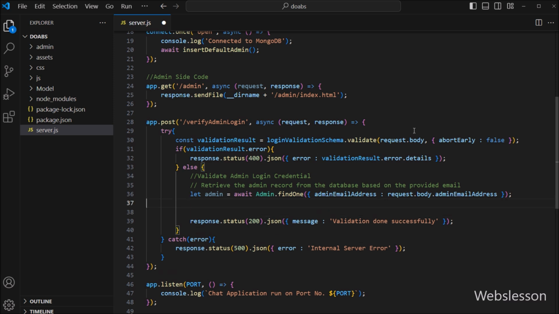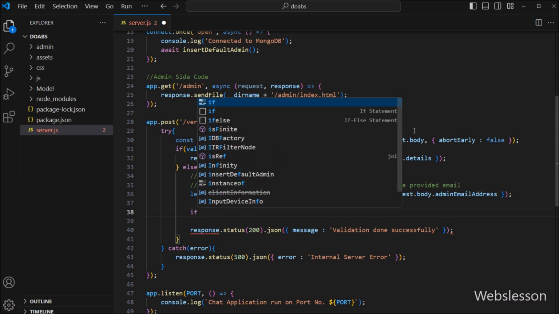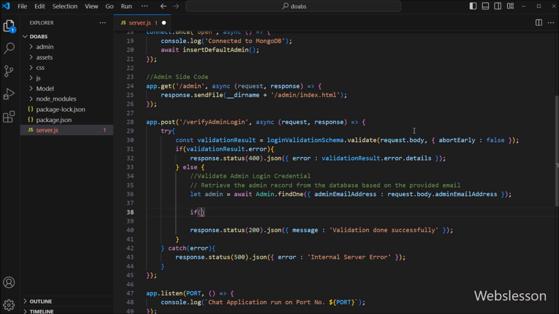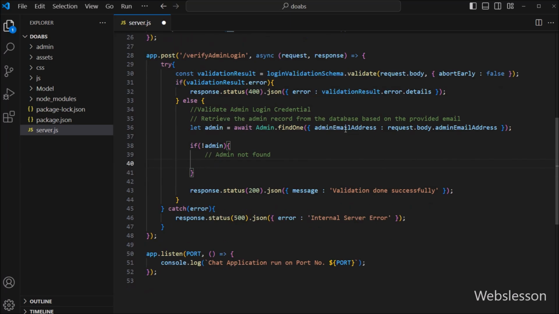Now we want to check whether admin data has been found or not, so for this, we write an if statement, and under the condition, we write the not operator with the admin variable. So if admin data is not found, then it will execute the if block of code. And here, we write a return statement with the response.status function with 401 status code.